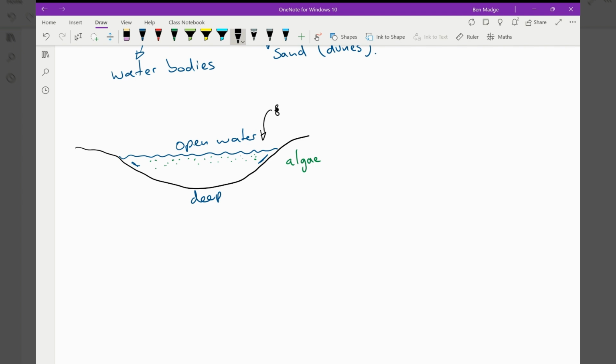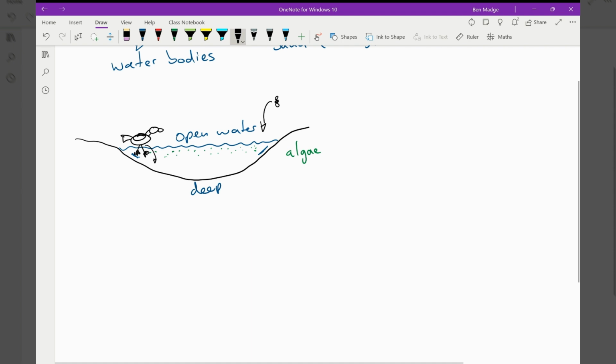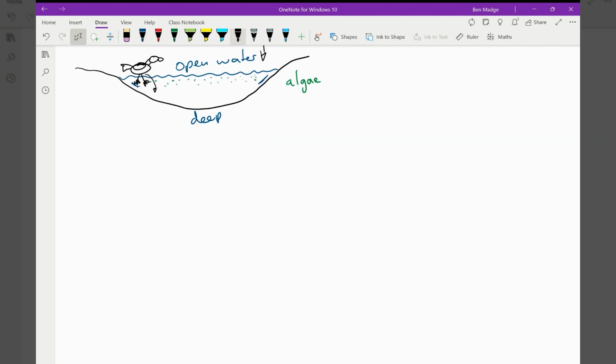You have things like ducks. They actually get a lot of diatoms and algae and single-celled organisms stuck to their feet and feathers, and so they are quite a good vector at moving things around a lake. So you start having this microscopic life develop. Okay, over time you get, oh, I made it a bit deeper then. Sorry, it's meant to be the same place.